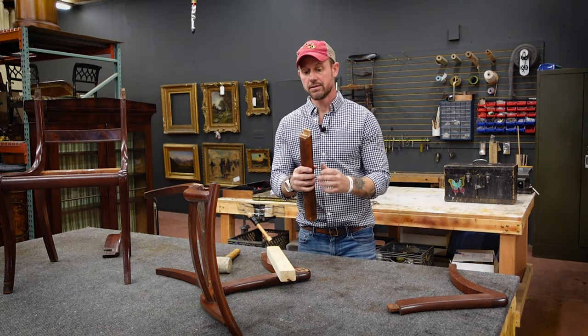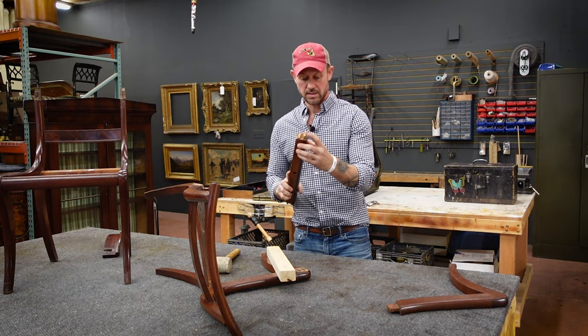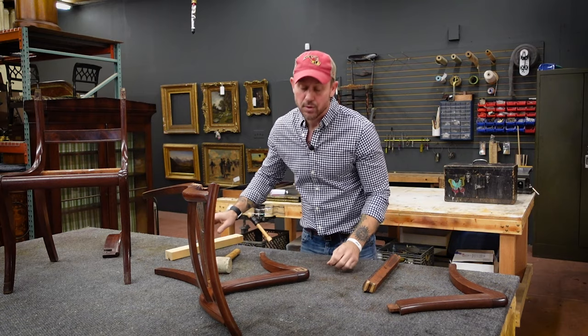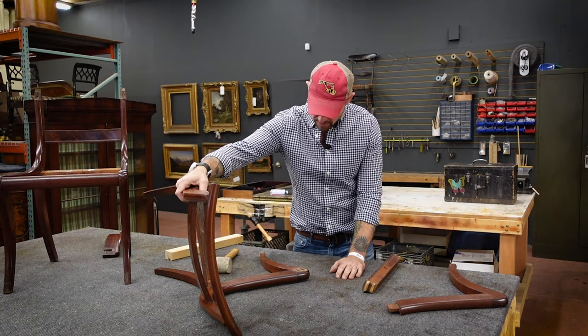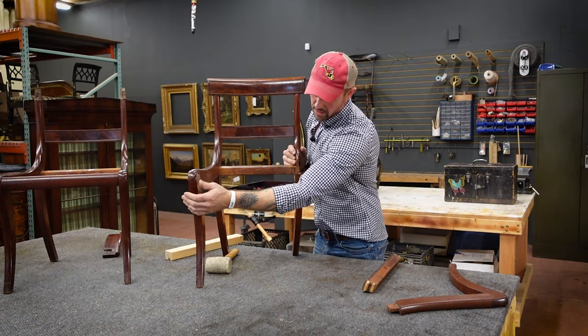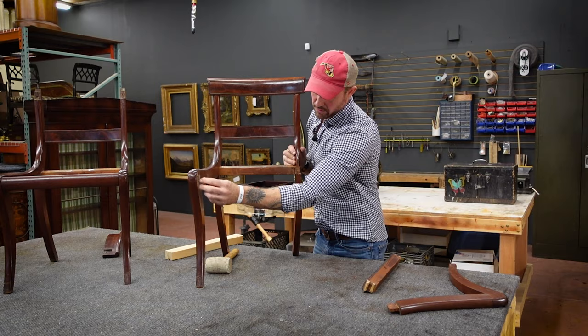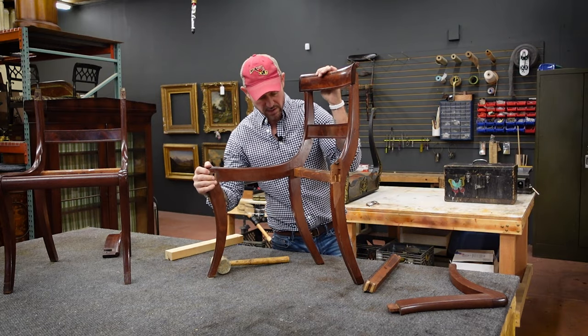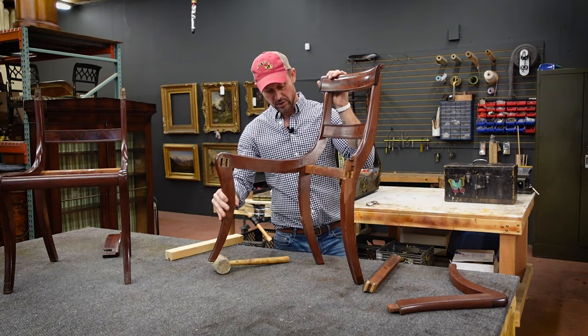Now we got the whole thing out there. We got both tenons intact. There's a little bit of dirt in here, but of course this joint's been together for about 250 years. And there's a little bit of glue on there, but it's nice and clean. The mortises came out nice and clean. They didn't split, so that's great. Now we're gonna check the rest of these joints.